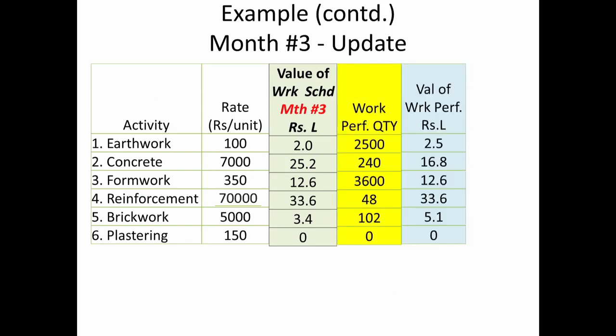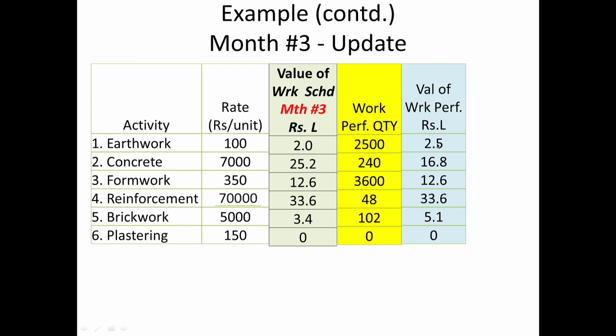Now I have done my measurements as earlier. I have got my quantity of work, which is the same as earlier, and what I am calculating here is the rupee value of the work performed for this quantity of work, based on my earlier estimated unit rate. What is the value of work I have done in terms of money? Remember our trenching example, this is actually the value of work. The rate into the quantity of work performed gives us the value of work.